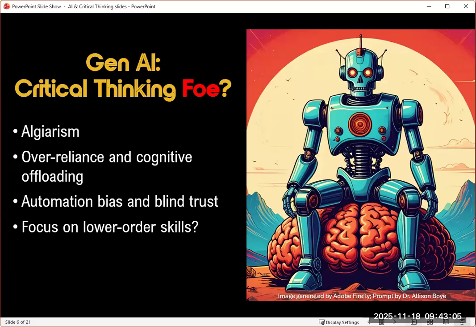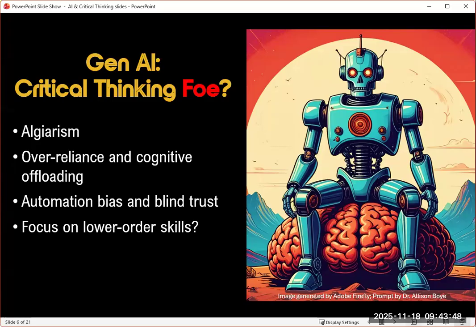Generative AI usage has been found to show some improvements, mainly in some lower levels of cognitive processing, like those lower levels on Bloom's taxonomy, like remembering and understanding. That could suggest a potential risk of shifting the focus towards things like mere recall, rather than the higher order processes like evaluation, creation, analysis. So the question mark is there because what we do as instructors can help mitigate that. And that's really what we're going to talk about here.